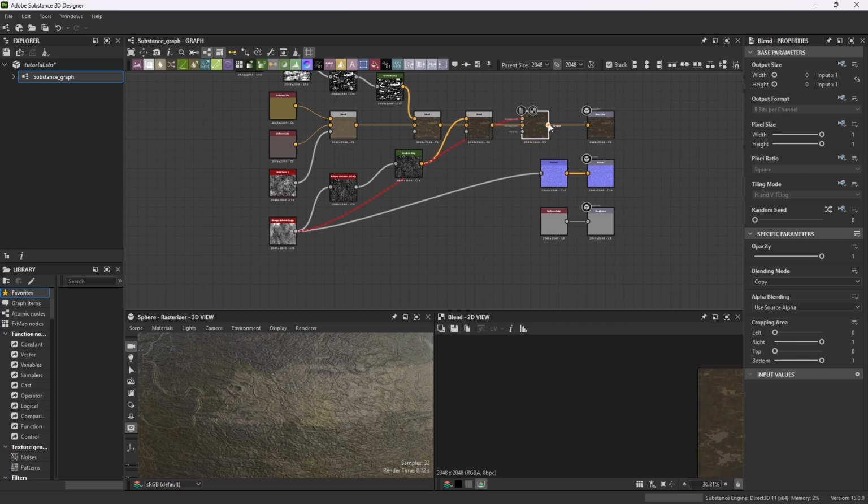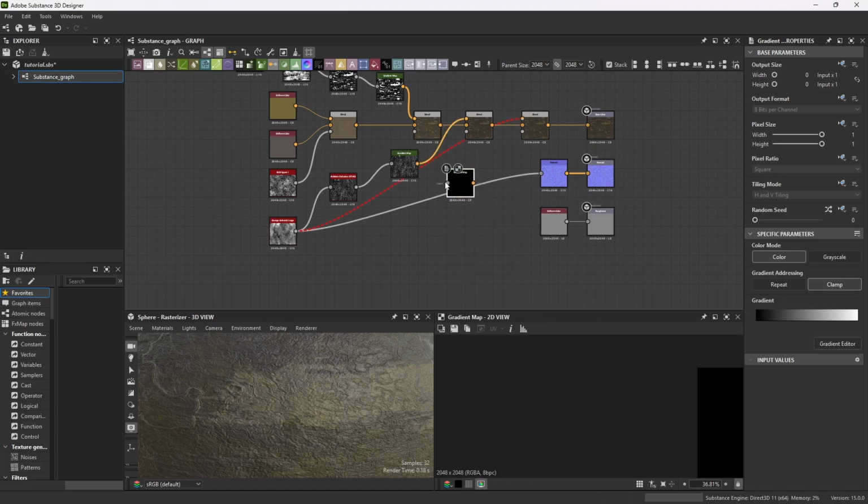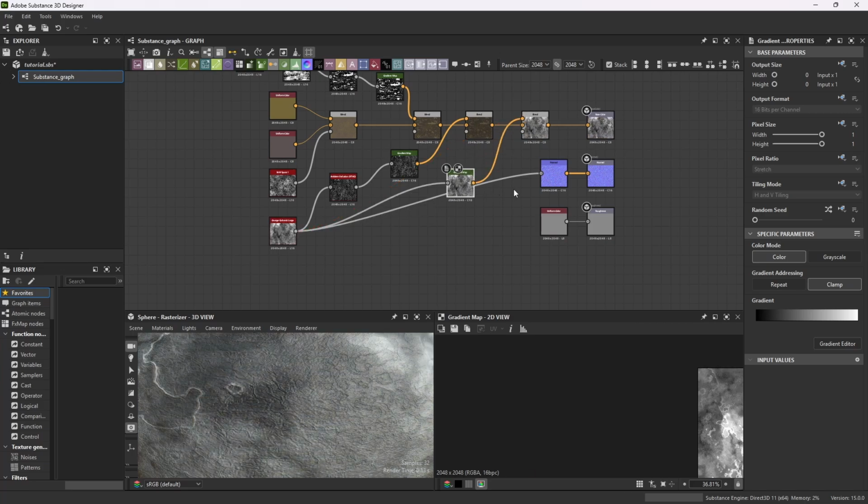So we're going to blend that over the top of this. And what was the mistake I made? The mistake I made is, see this dotted red line? This is a black and white map I'm trying to blend, and I didn't put in that gradient map to change it into color. So let's do that. All right. Plug that into here. Plug this in. There you go.